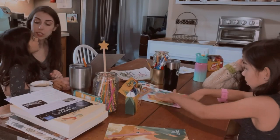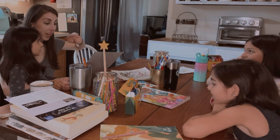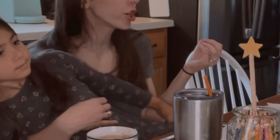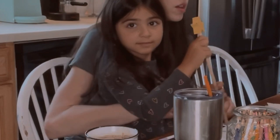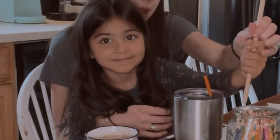Does the moon produce its own light? Who thinks yes? Raise your hand. No, it does not. The light we see from the moon is actually what? The sun's light reflected off. So anything lunar has to do with the moon. Luna. Yep, exactly. Okay, put this back, please.